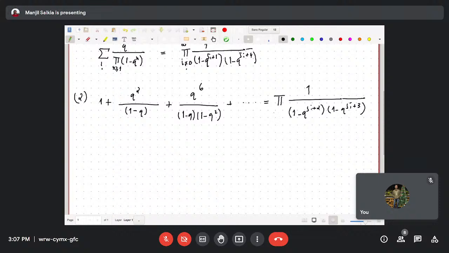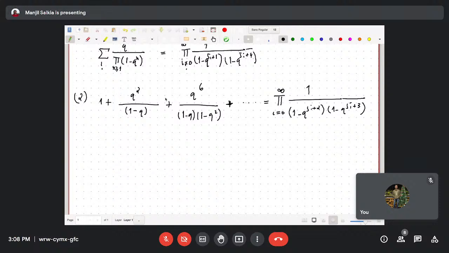So what is remarkable about these identities is that on one side you have an infinite sum and on the other side you have an infinite product. This is quite remarkable, and it makes these identities quite unexpected when you first see them. But later on it was discovered that these are just two of a long list of identities of similar type, where on one side you have a sum and on the other side you have a product.